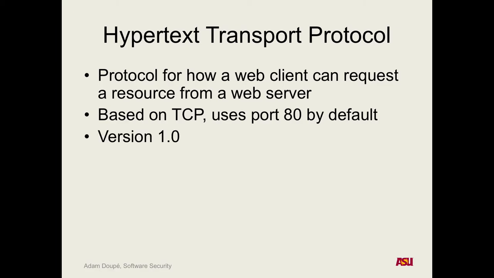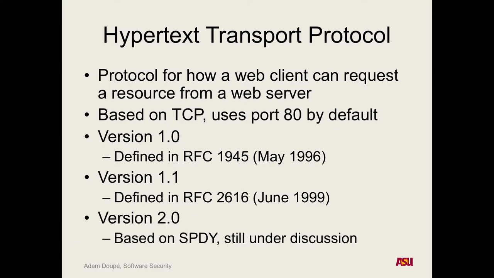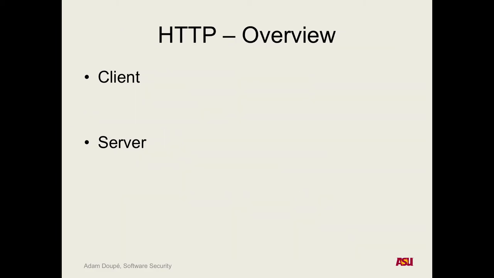Great question. So on versions, think about how early this was. The first web page was in 1990. We had already standardized the first version, HTTP 1.0, in May 1996. Version 1.1 came in 99, and version 2.0 is based on a Google proposal called SPDY, which very much changes the paradigm of what we're going to learn and takes everything to binary. Instead of ASCII text being transmitted back and forth, as we'll see, it's a binary protocol, which makes it more efficient. There are all these other components, but since it's still not used very widely, we're going to leave it for now. But there's an RFC, or a proposed RFC, I believe, that you can read to learn how it works.